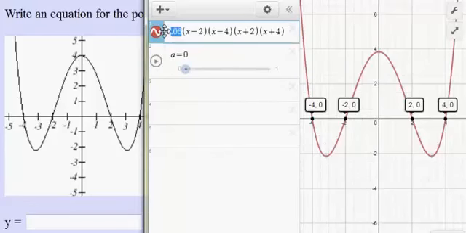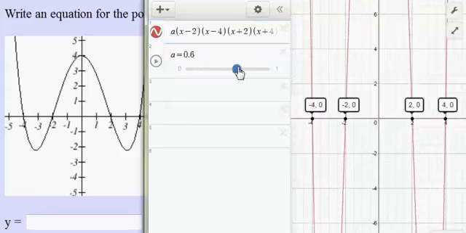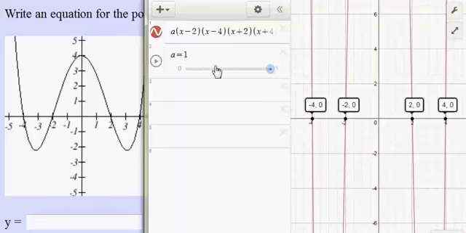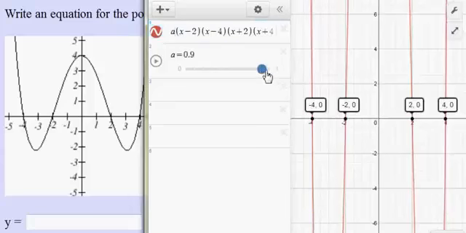If you watch the other videos, they put an A here to represent that vertical scaling, and I have a slider here that allows A to take on different values. I just wanted to point out that no matter what A value I put, the x-intercepts will stay the same, but all the other points in the graph will be changed. So I'm going to let A be 1 to start with. If A was 1, it would be as if it wasn't there at all, right? Because multiplying by 1 doesn't change anything. So right now this is the original graph where it was too big, so to speak, and as A gets smaller, I shrink it down until I get the desired result.